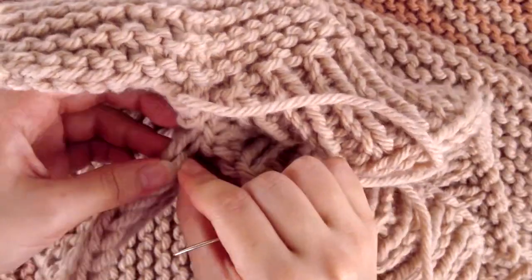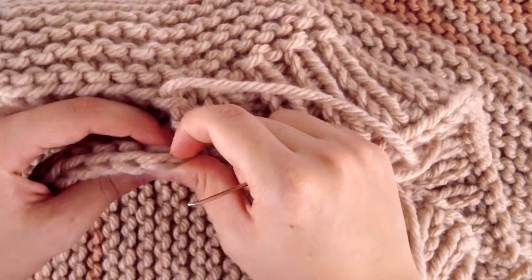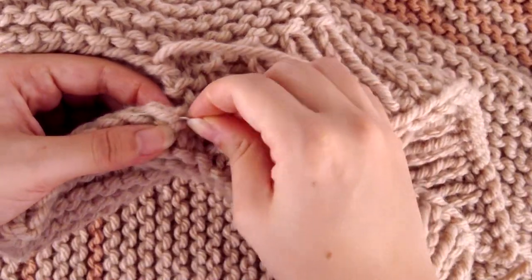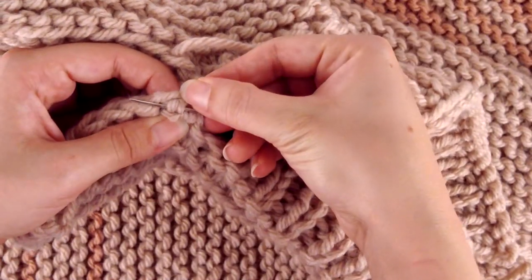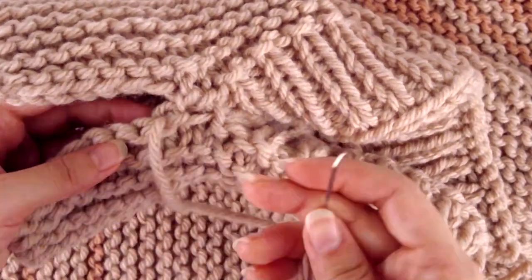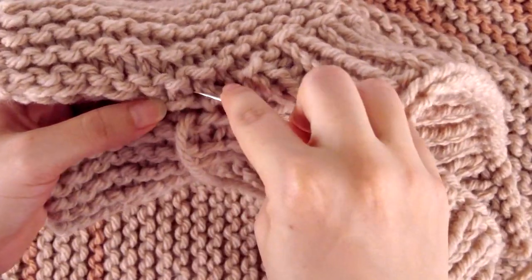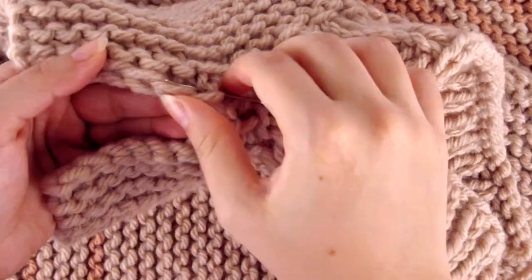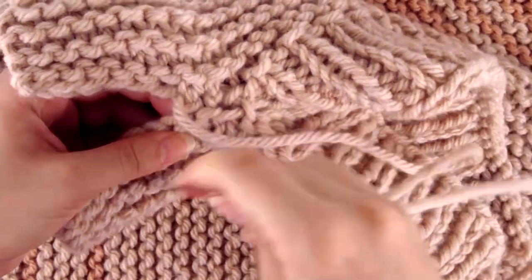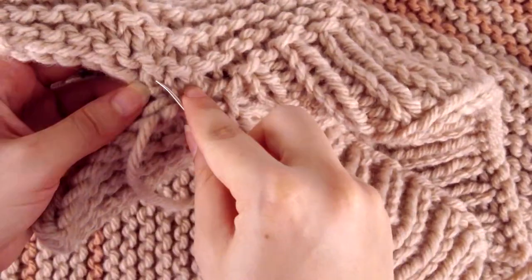Then if we come over to this side and look at that last bound off stitch, here is the top of the stitch, but if you pull it away, you can kind of see that there's two strands of yarn under it as well. And what this does is when we stitch them together in this way, it kind of folds the actual bound off edge here, where you can see the top of the edge, it folds that to the inside. And that's a good thing since we are stitching with the right side facing out.